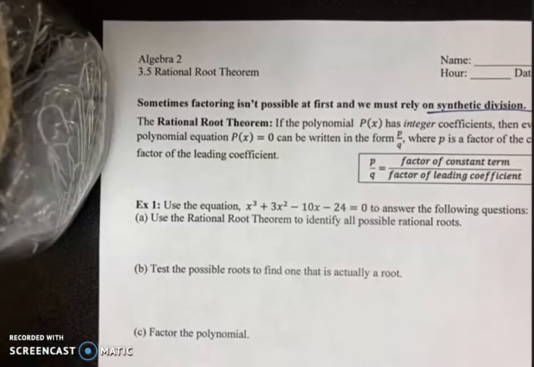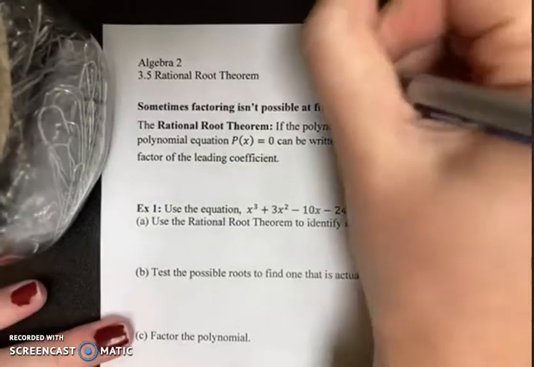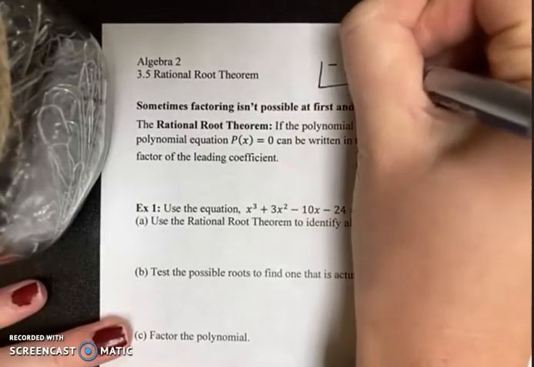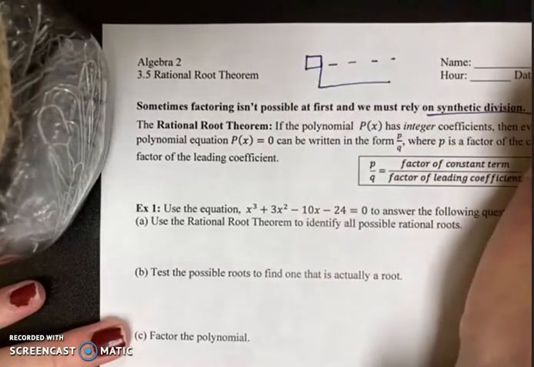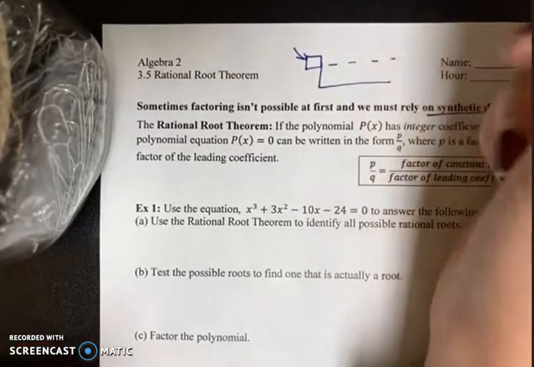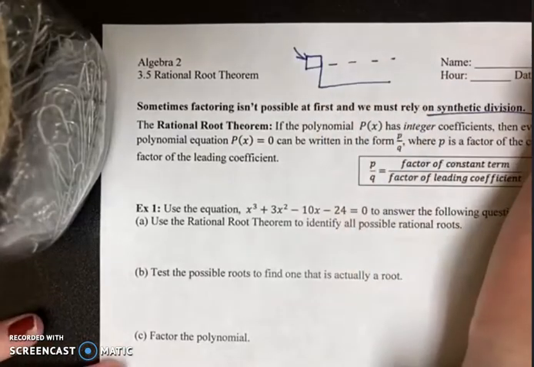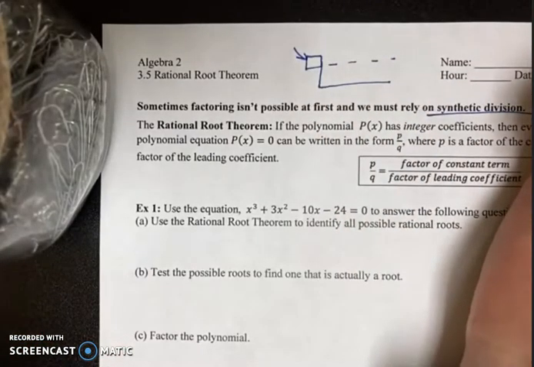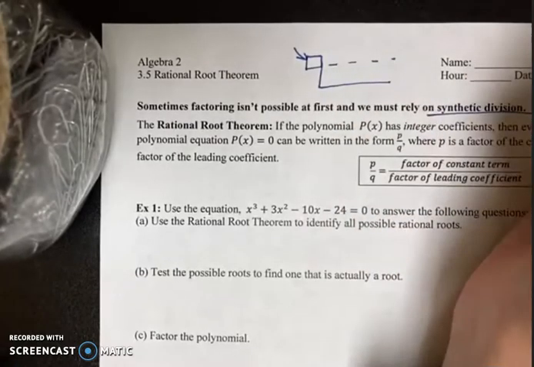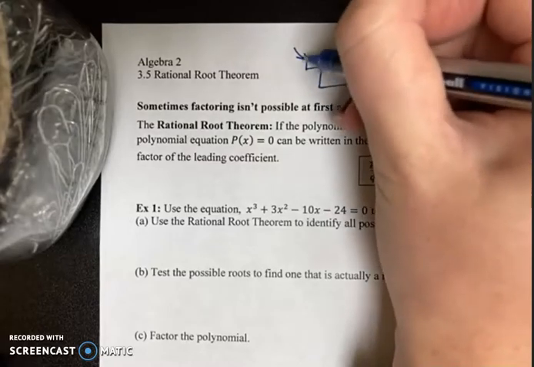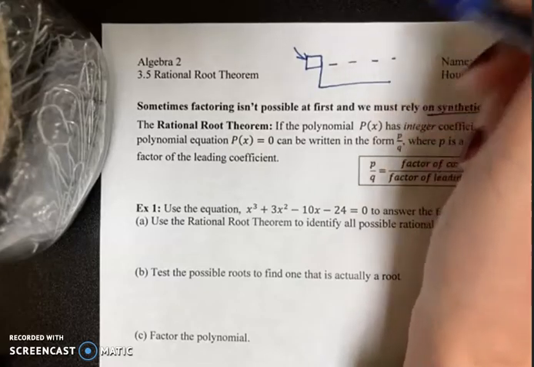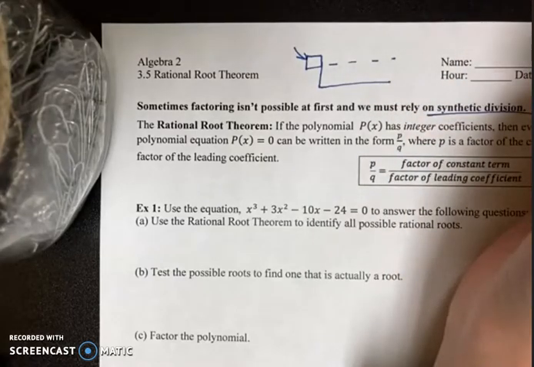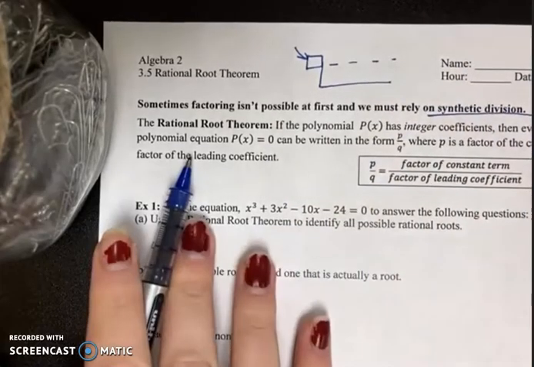Now, synthetic division, remember, normally we have a list of our coefficients in the first row, and then we have to have some number on the outside. To get that number on the outside, normally what we did is we set our divisor equal to 0. Well, we don't have a divisor because it's not factored yet. So we need to have numbers to test and see which ones would work. And the way we get that list of numbers is using the rational root theorem.